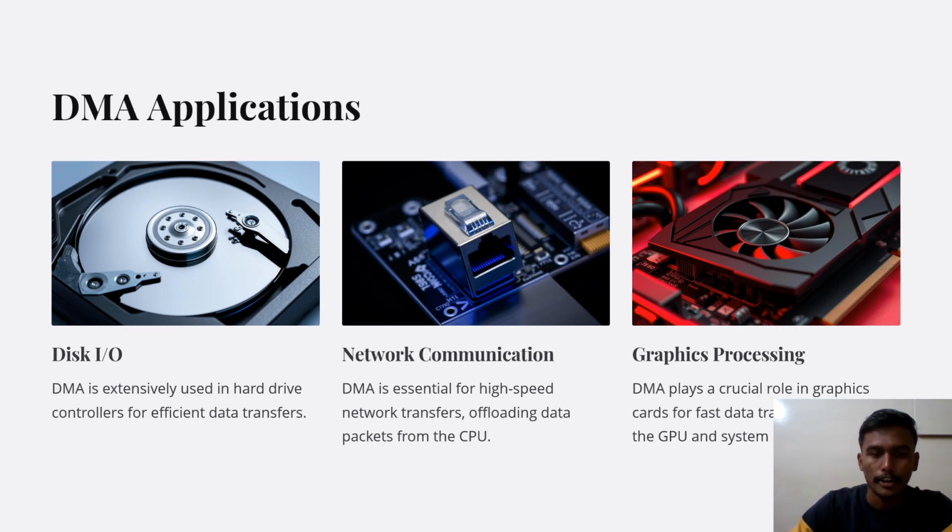Multimedia applications: audio processing, video streaming, gaming consoles. Embedded systems: microcontrollers, IoT devices. Communication systems, serial interfaces. DMA is employed in SPI, I2C, or UART to handle data transmission at high speeds. 5G and wireless systems, graphics processing, robotics and automation, sensor data acquisition. DMA transfers sensor data for processing in real time without CPU intervention.